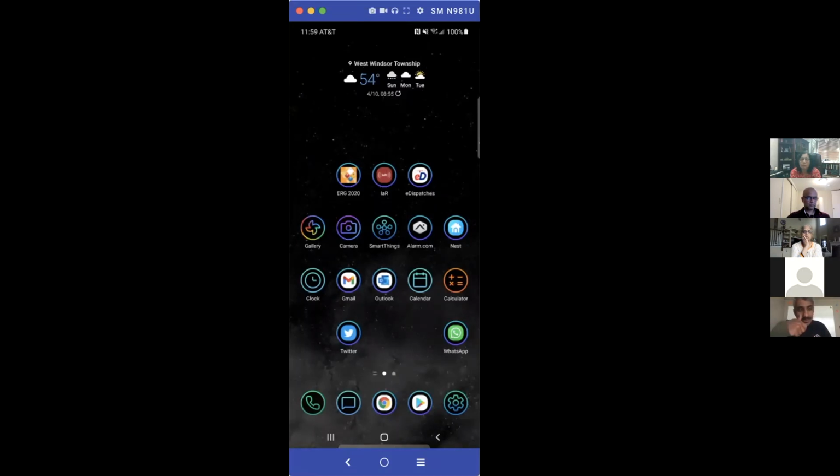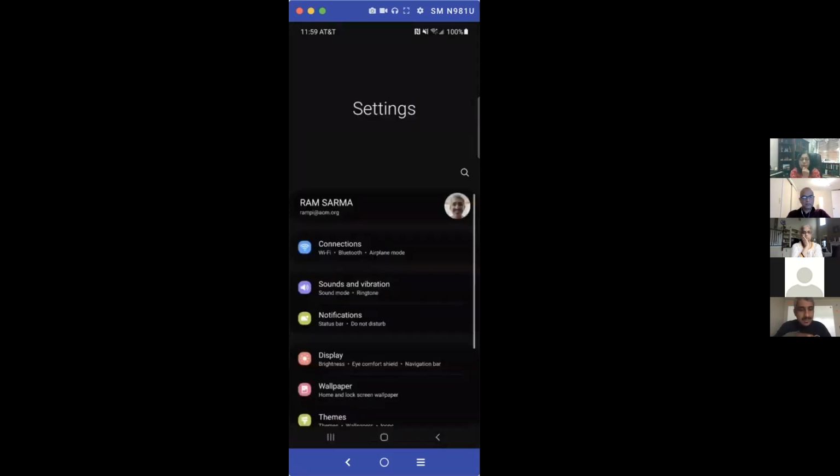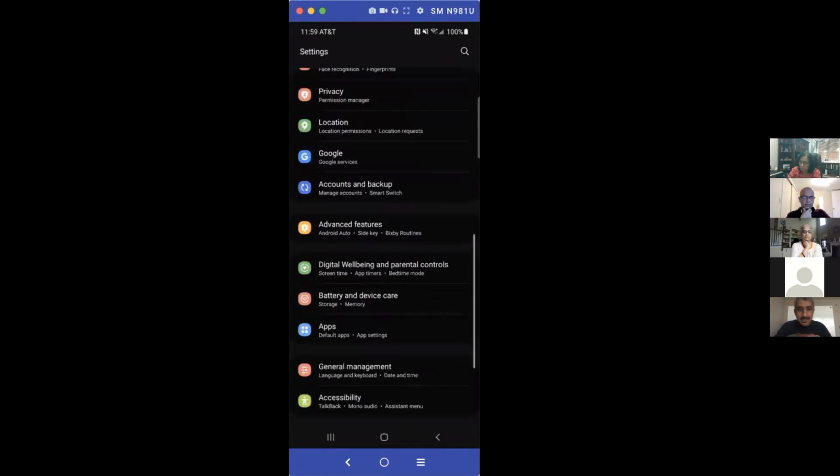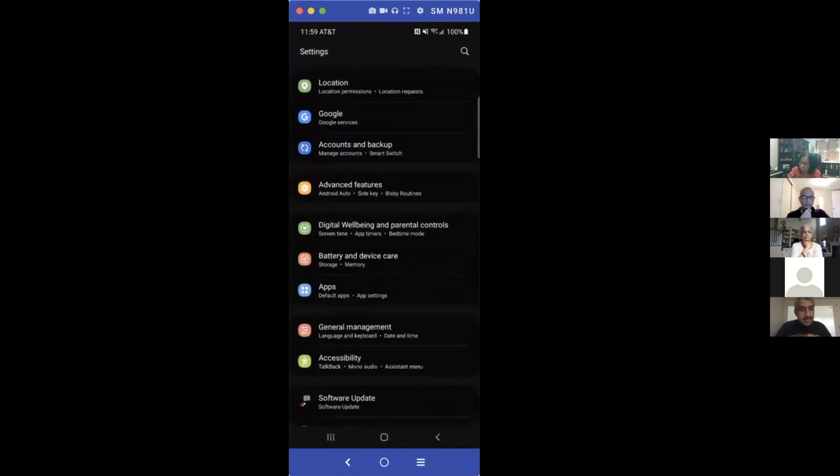So similar to the iPhone, you can access it through the settings button. I have set it up such that I have my settings button at the bottom right. Once I click that, you get into your settings, and when you scroll down, you have these settings under the accessibility umbrella.